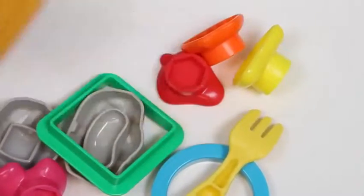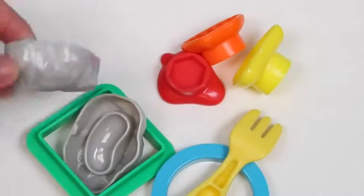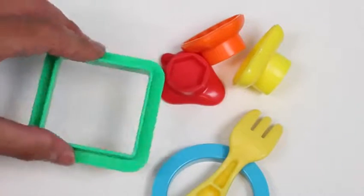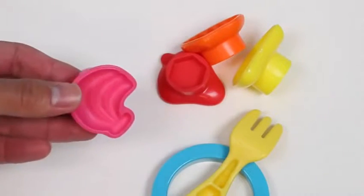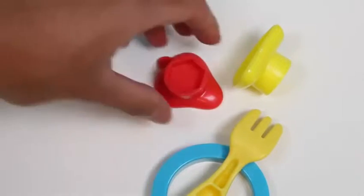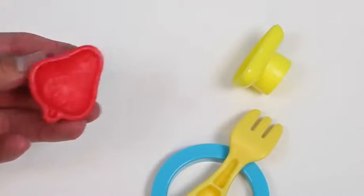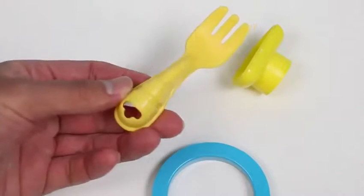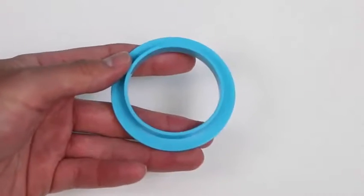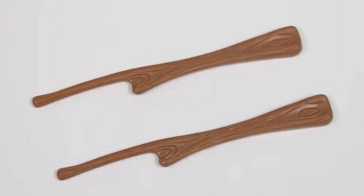We could make a bread. Ooh, there's a marshmallow. I believe that's a peanut. We could make a square. Some bananas. A honeycomb. Some strawberries. We get a fork. A watermelon. And we can make a circle. Here are 2 wooden sticks. We'll be using this for the marshmallows.